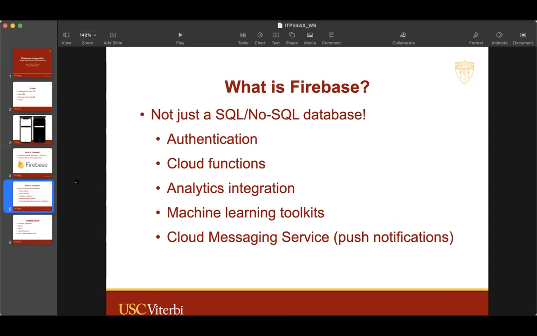It's much more than that. It creates a really easy way for you to do authentication, so you don't have to handle storing user info or all the security measures when it comes to login. Firebase wraps it all up in a really nice and easy to use SDK.